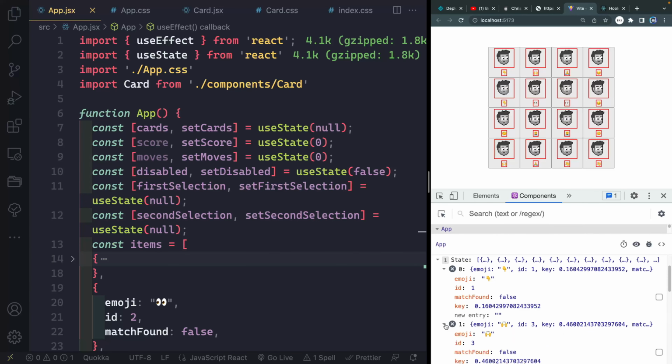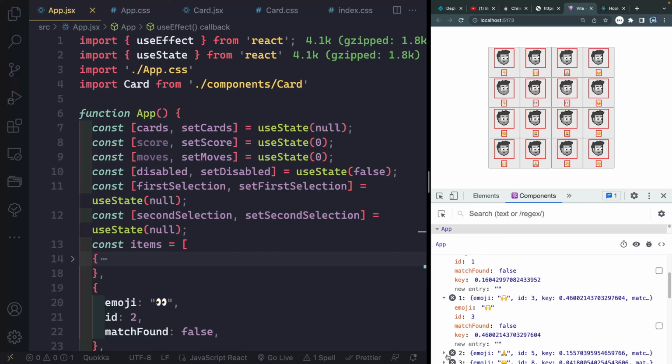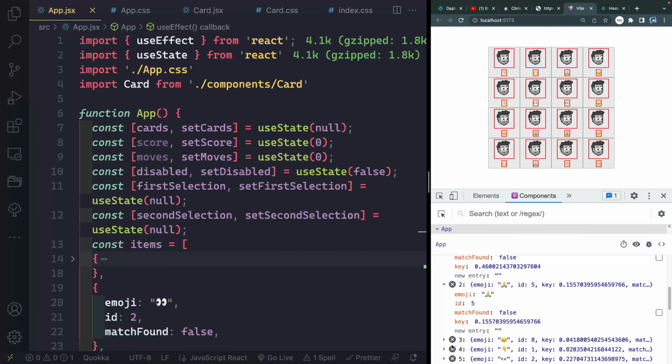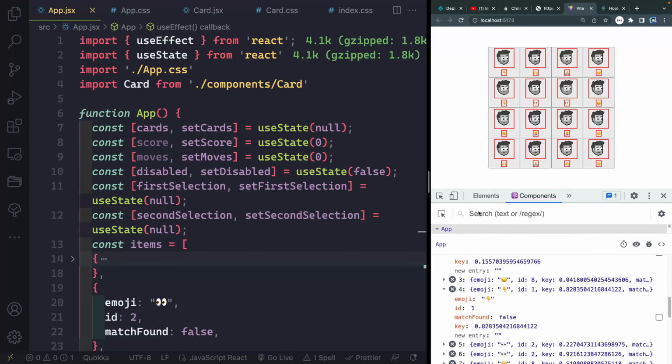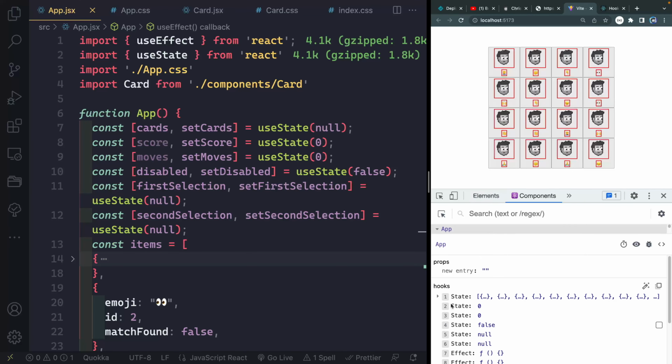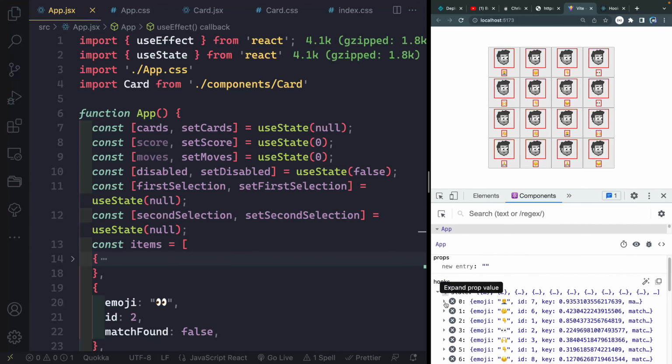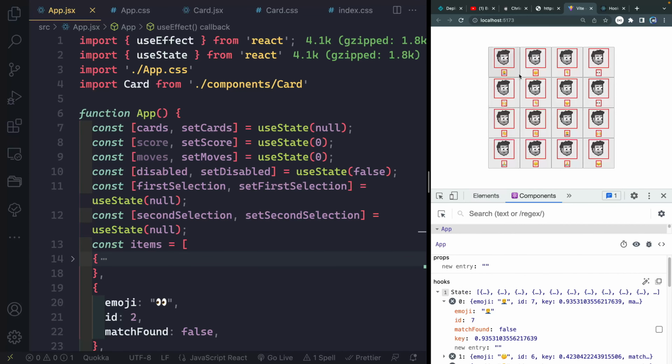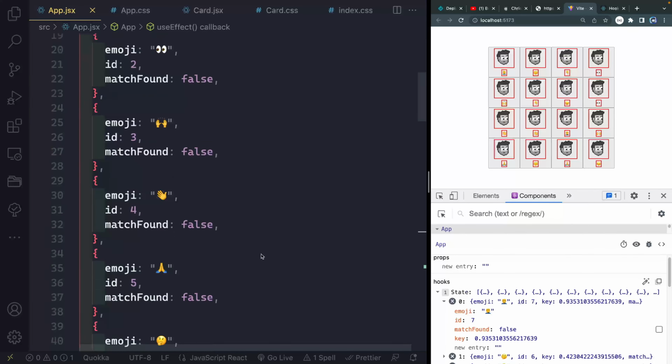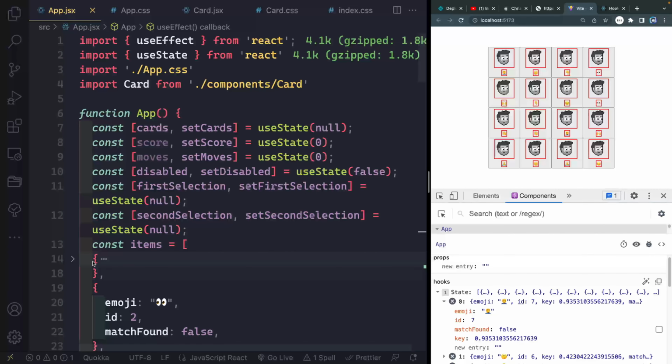False. False. These are the ones I clicked though. That should all also be false. So somehow this is not updating my state. So let's look at this head guy, him and his counterpart. Those should be changing this match found to true. So that's my problem.